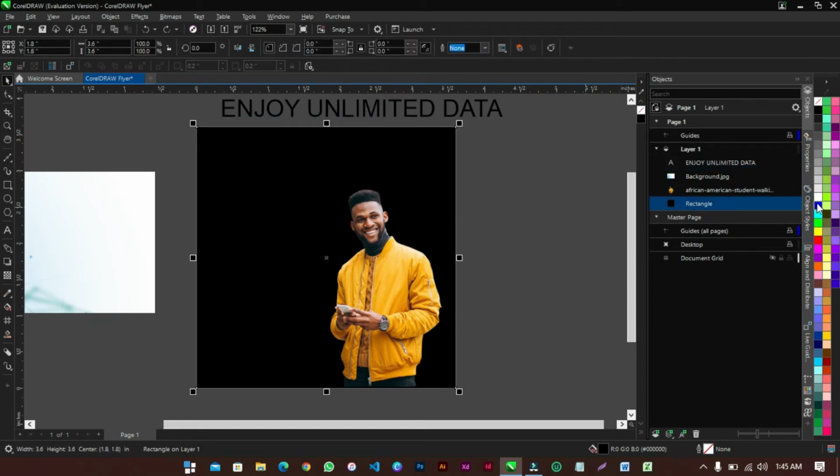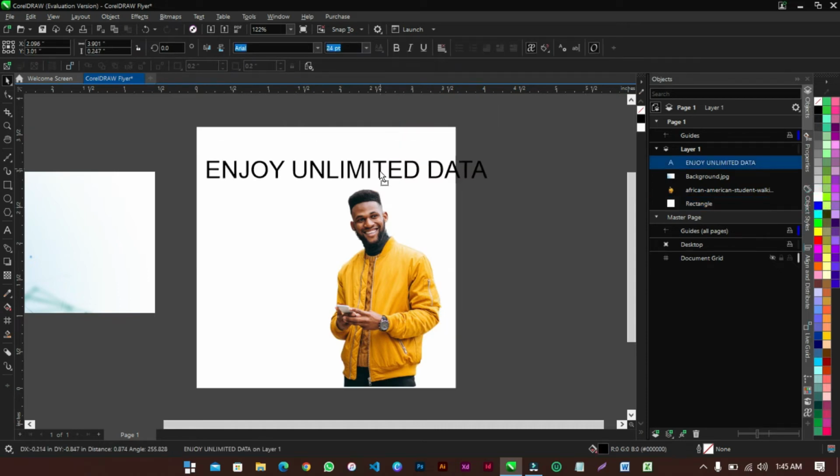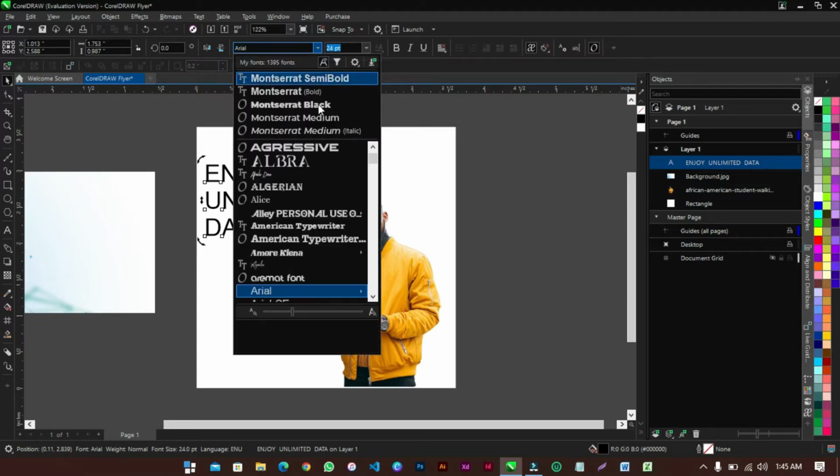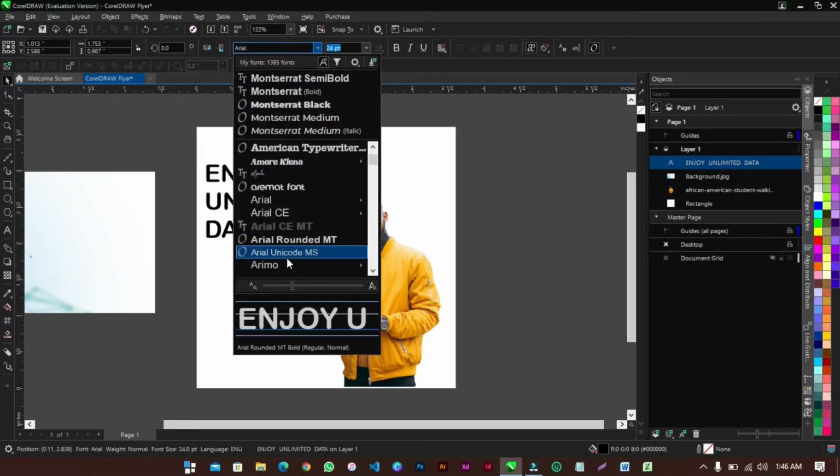Now you click on this, break it down with your enter key. Come here, break it down with your enter key. Is that taken? Now I want to change the font style of this headline. So what I do is click on the headline, go to font. Then there are so many fonts you can choose from, but for me the last font I made use of here, that's what I'm going to use. So let me just make use of Montserrat.